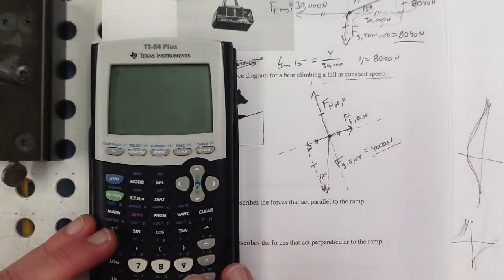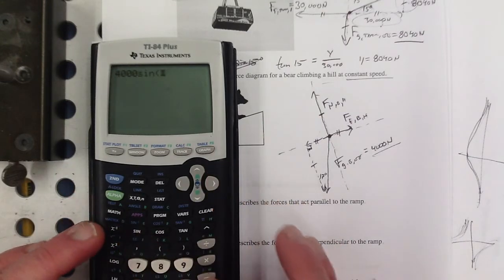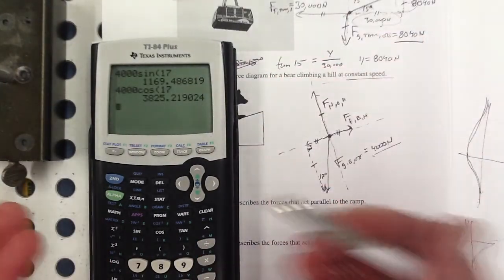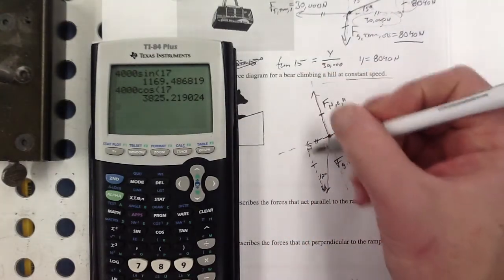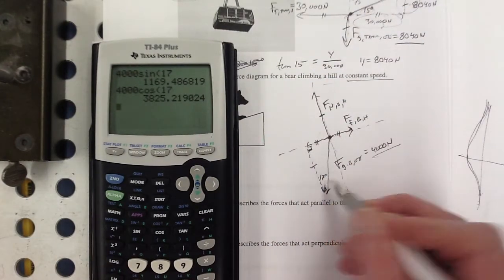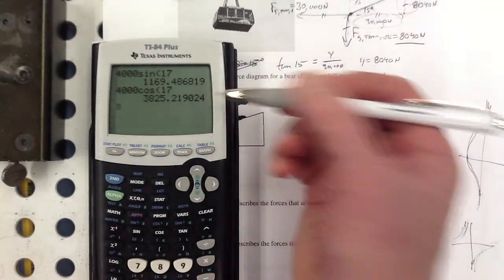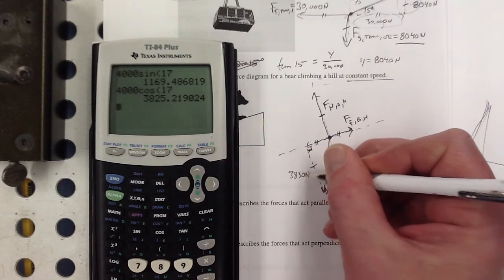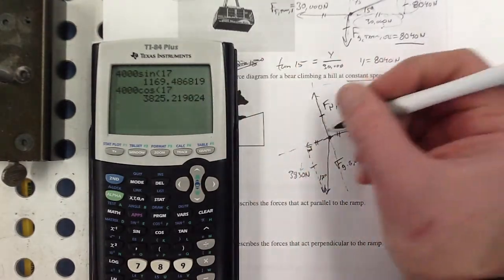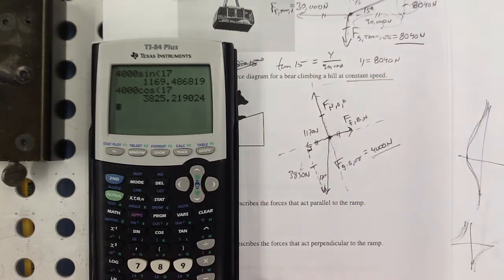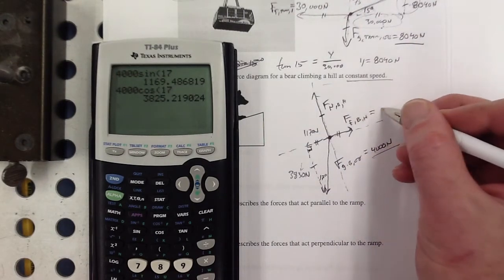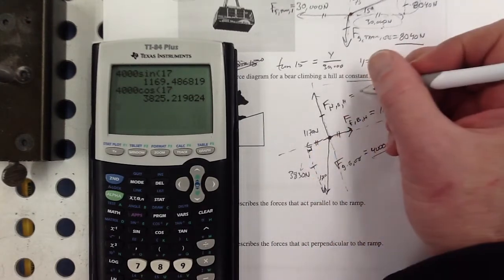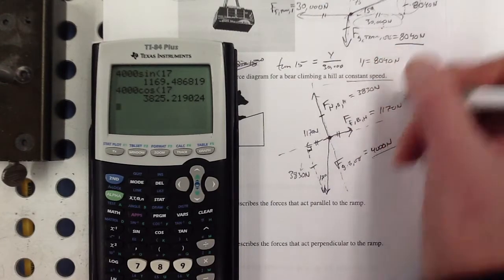So I'm just going to do both. 4,000 times the sine of 17 and 4,000 times the cosine of 17. If I can see both numbers there, I think there's almost no chance that I'm going to mess this up, because obviously this is the bigger one. Also, it's adjacent to the 17, so that's going to be this. Let's call that, how about 3830? Round to the nearest tenth. Do the same with this, 1170. And that means that the force of friction is also 1170, because it's got to match that. And the support force is going to match that.